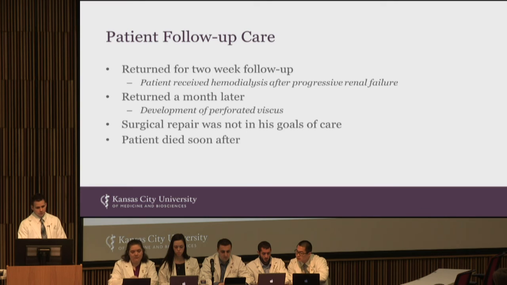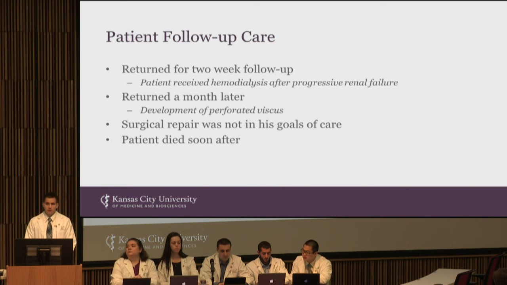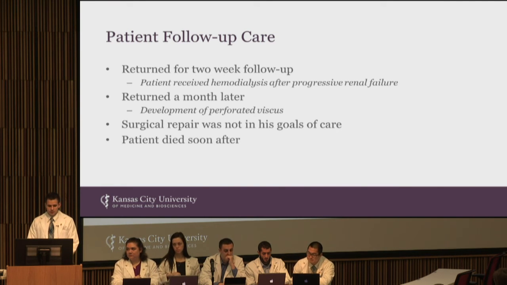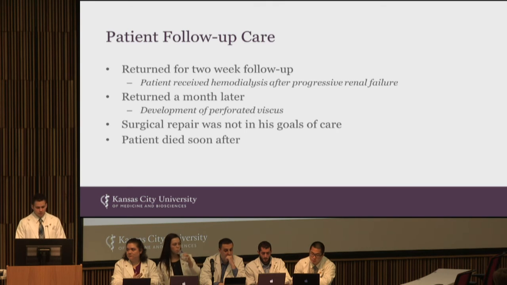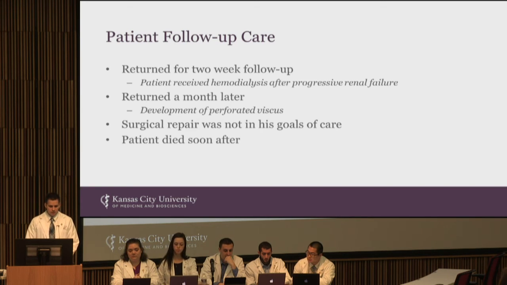Our patient returned for a 2-week follow-up and received hemodialysis after progressive renal failure. Our patient returned 1 month later with the development of a perforated viscus, due likely to his age and complex medical condition. He decided that surgical repair was not in his goals of care, and the patient died soon thereafter.